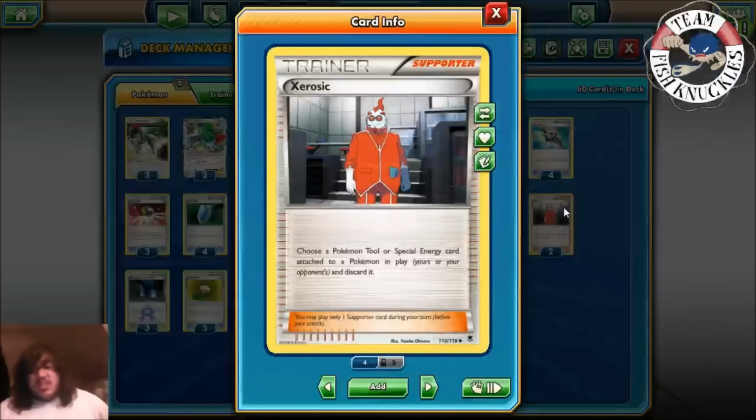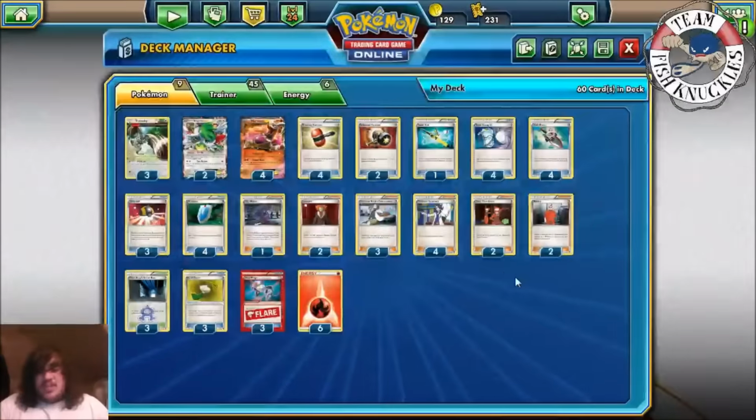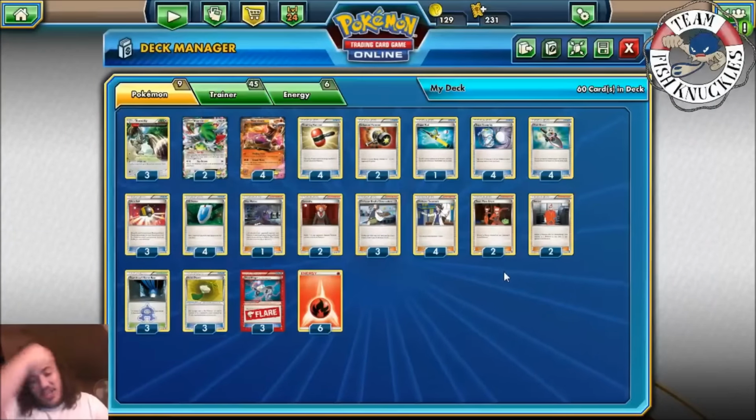2 Xerosic, choose a tool or special energy card attached to a Pokemon in play, and discard it. And the main thing that's going to be used for is special energies and or discard links off Pokemon. Like, let's say you're playing against a Mega deck, you get Xerosic that link off and then attach a Headringer to it, so that way they have to have another color's energy to attack.